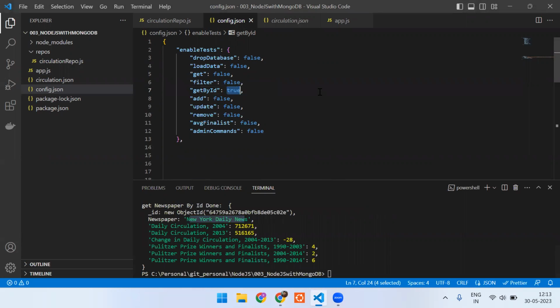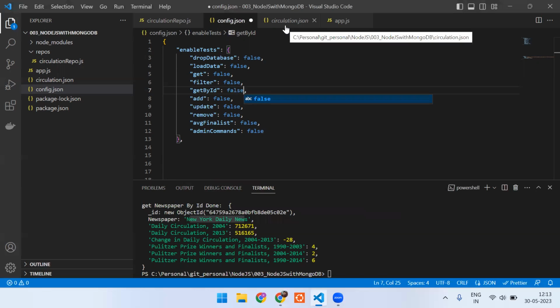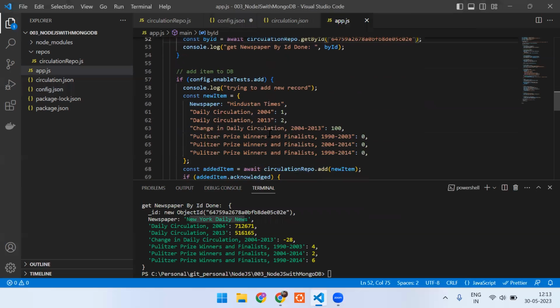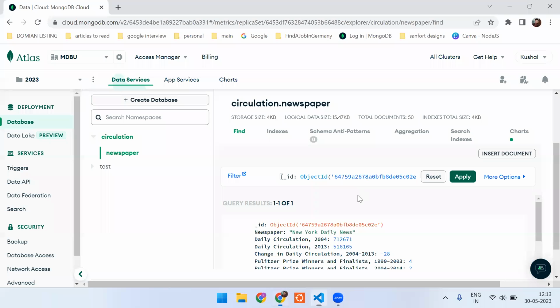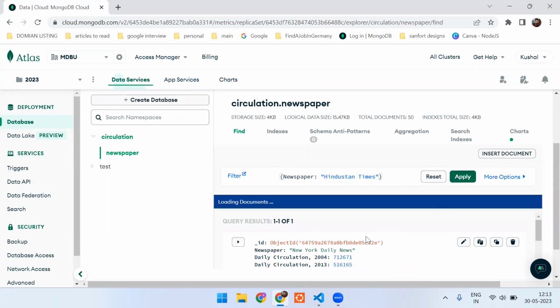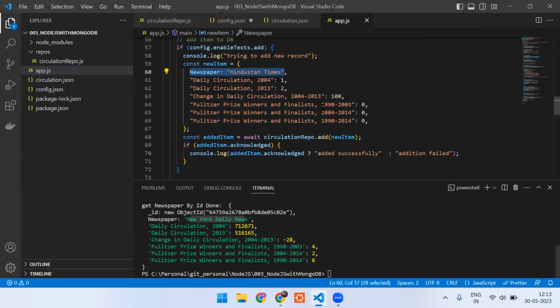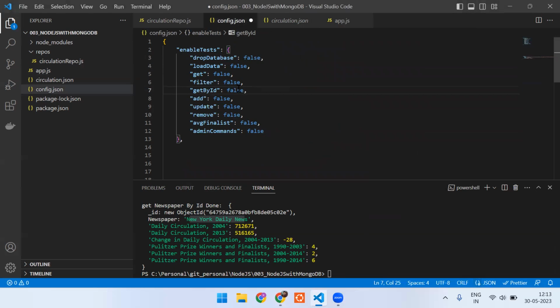Now we have add. Let me see what I have added. In the add I am trying to add Hindustan Times. If you see, we don't have Hindustan Times already present here. Hindustan Times is not present, so I will make this true.